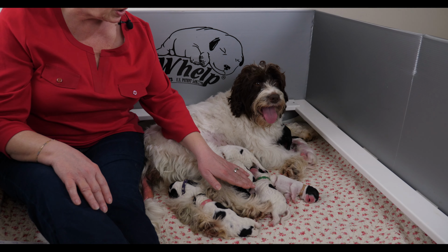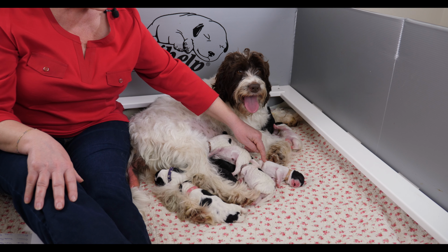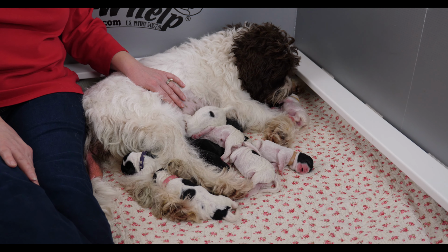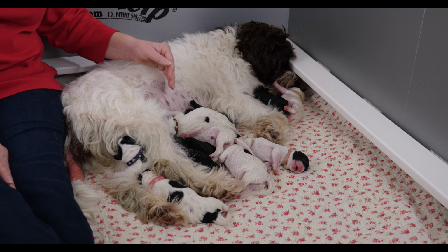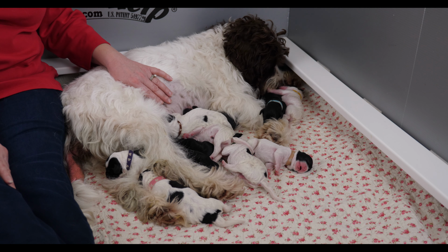Now, one of the things I was mentioning, and you can see when you look at the puppies, I'll just get Reynolds to put the camera down on the puppies again, is when they're sleeping, you can watch here in green, you can see he's moving around a little bit. You can see his legs are moving, and you can see that in Peach Collar Girl too, that her legs are moving. And lots of times people think that that's because the puppies are dreaming. But it actually isn't because they're dreaming. That's what nature does to give them exercise and help build their muscles and give them strength. And that's what gives them enough strength so that they can come in here and push their way in and find their way to the milk bar. So that's what all those herky-jerky movements are about.